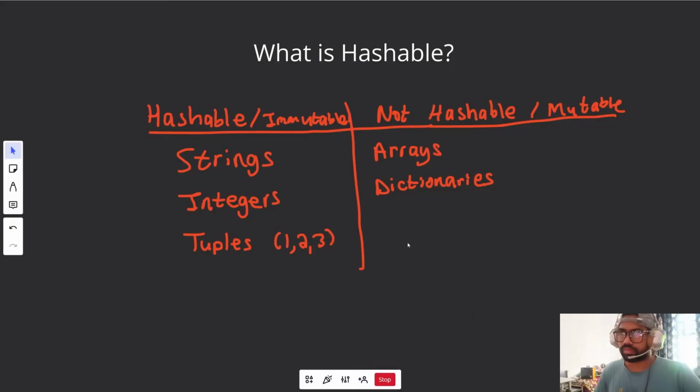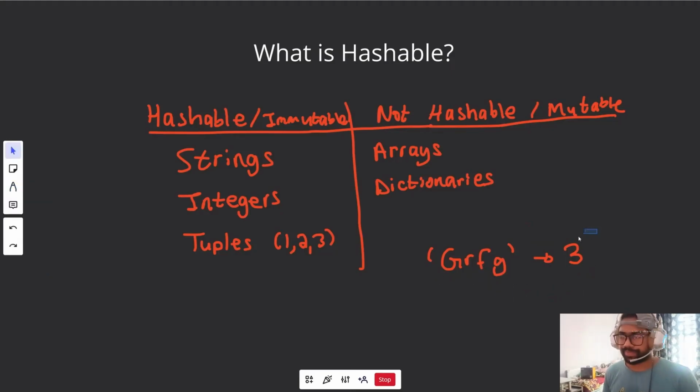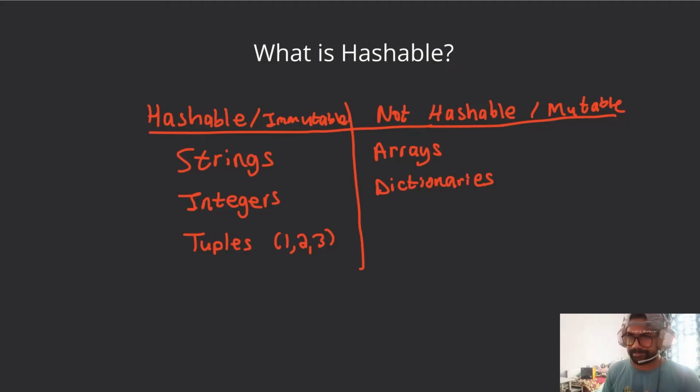Now just to give a little bit of a reason for this, it's basically because you want to ensure consistency in your hash table. So if you were trying to hash something like the string of Greg, well then that's a string, which is immutable. This is always going to be exactly the same. So whether you hash it now or in the future or whenever, it's always going to output that same index, which for us was mapping to the index of 2. Let's say for example that strings were mutable. Well, if we were allowed to change this to be an F, that actually would make this be a different position. And so because that's the case, you would want consistency. You want the same object to map to the same index. But if that object is mutable, you're allowing the same object to map to a different index. So that's why that's not allowed. And so you can only hash things, aka make them keys in a hash set or a hash map.